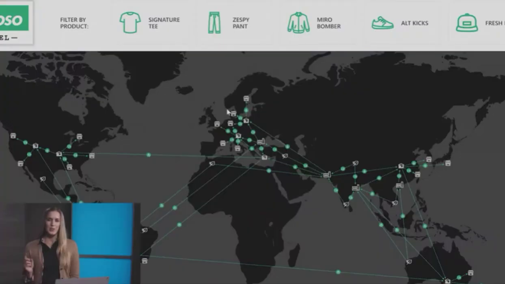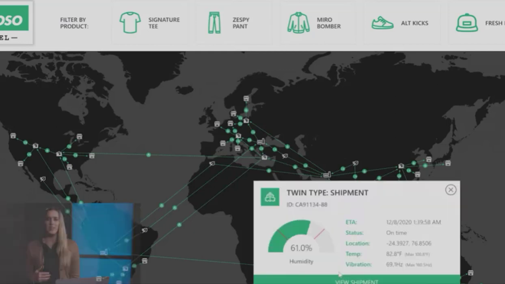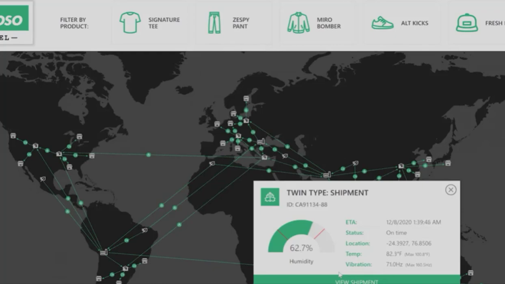An intelligent environment doesn't refer to a standard building. If I click into one of our shipments, I can see the status of our goods and transports. Tracking each container's location, temperature, and humidity, I can quickly identify if a product will be damaged before it even arrives to a retailer. This particular shipment is scheduled to arrive on time and is currently within the humidity levels we need to maintain a good product. Nobody wants any moldy clothes.